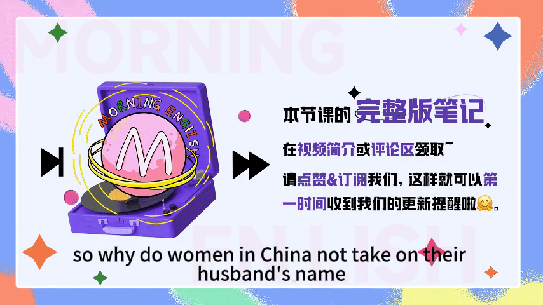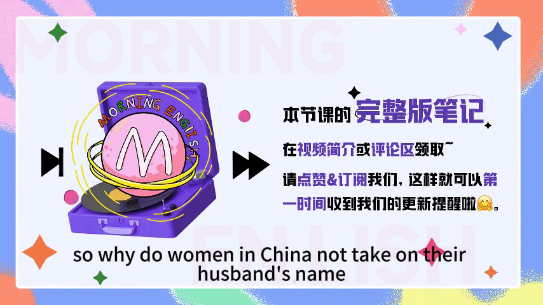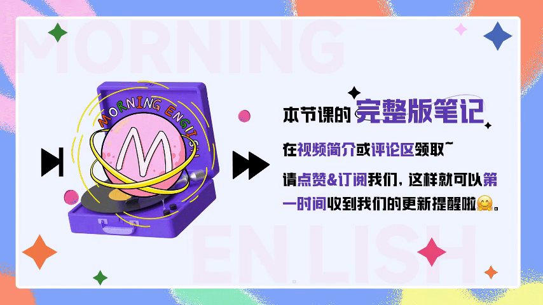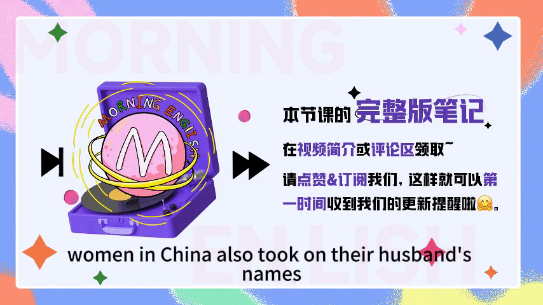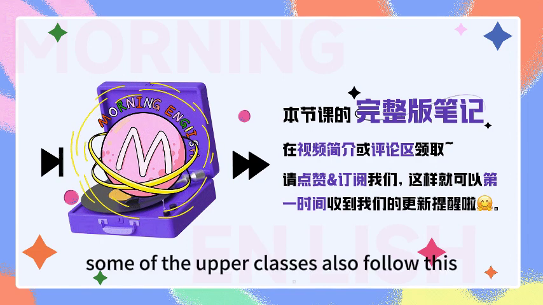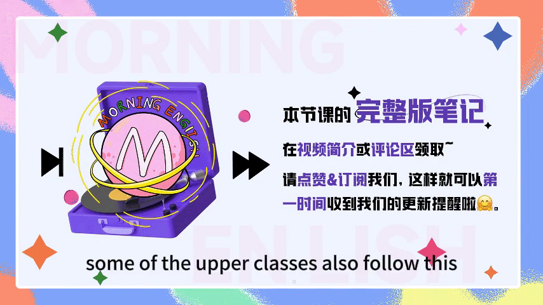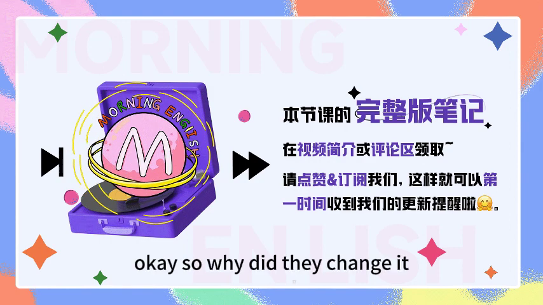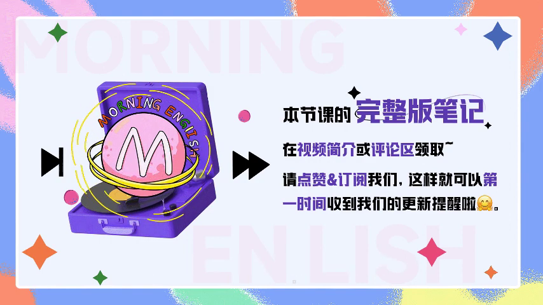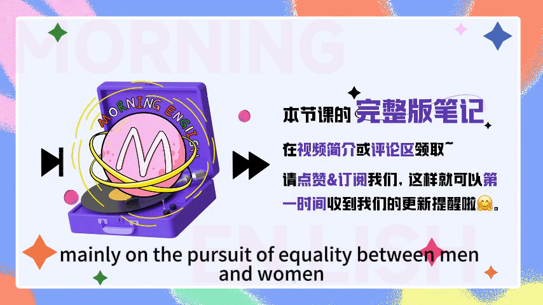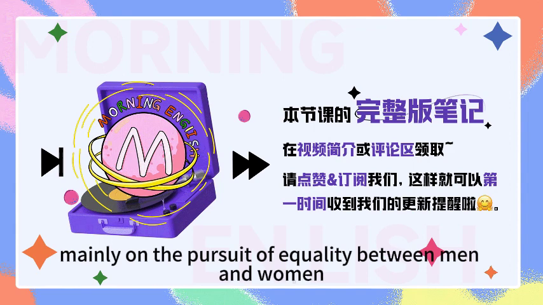So why do women in China not take on their husband's name? Yeah, 是一个好问题. It's a good question. Actually, long ago, women in China also took on their husbands' names when they got married. And even today, some of the upper classes also follow this tradition, I think. Yeah. Okay, so why did they change it? Actually, we changed that in 1949, mainly on the pursuit of equality between men and women.